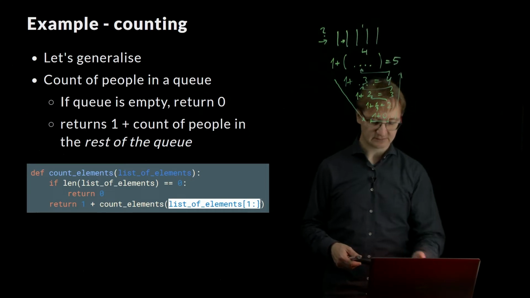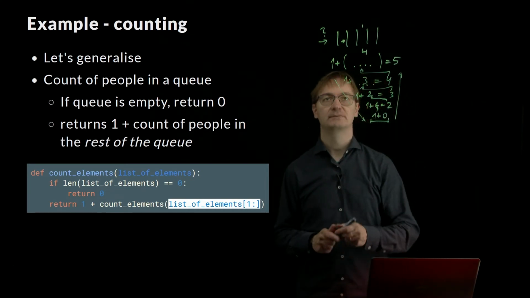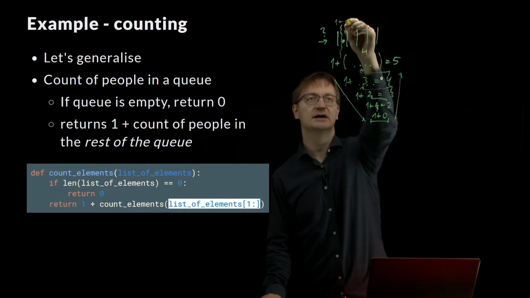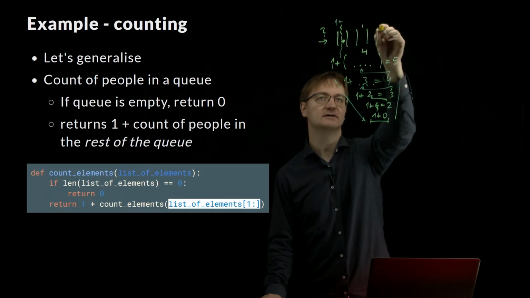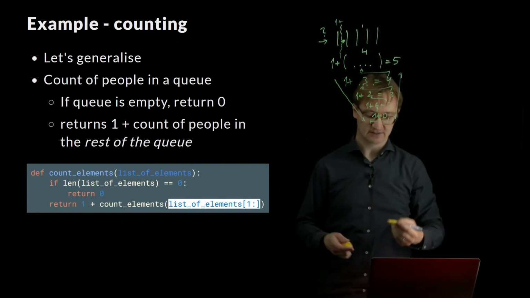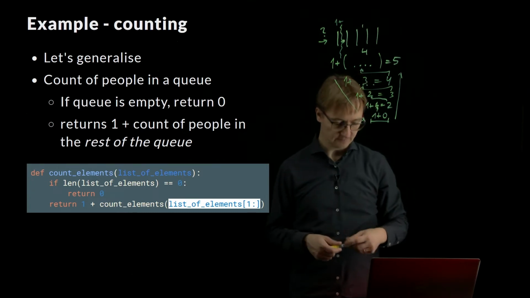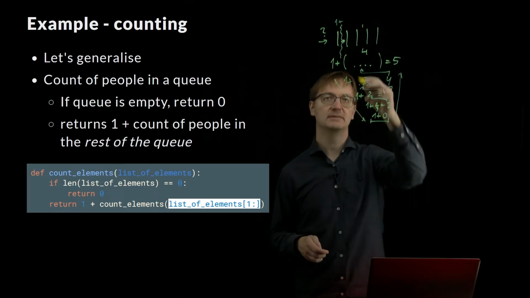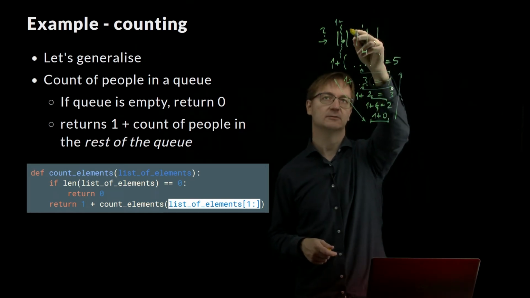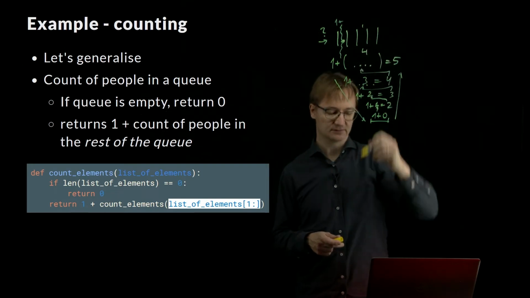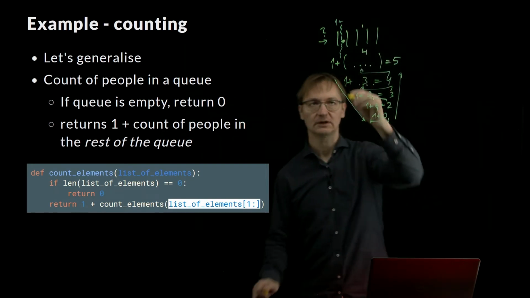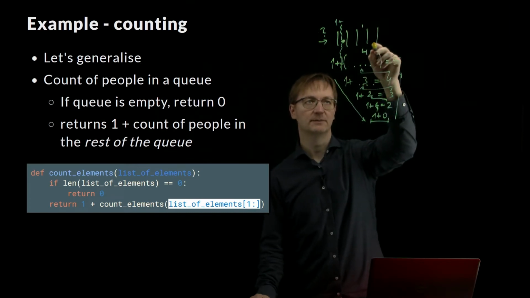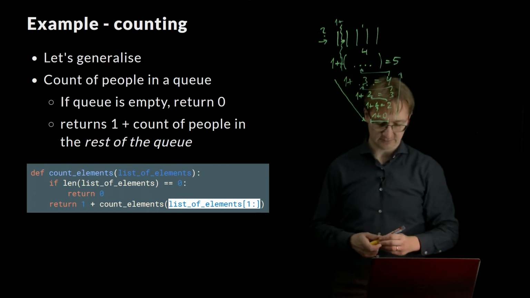So basically this is a slice which divides the list from here. So this is 1 plus, and we want to know the result of the function using the smaller q, where the first person is removed. And the same applies actually here. So here we take 1 plus the length of the rest of the queue. So here I could actually write the function. So this is 1 plus function where I pass in the 4 elements and so on.